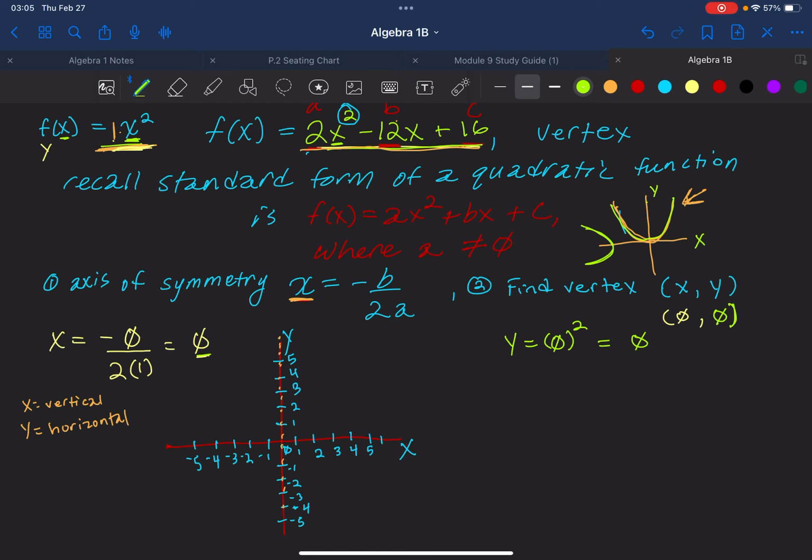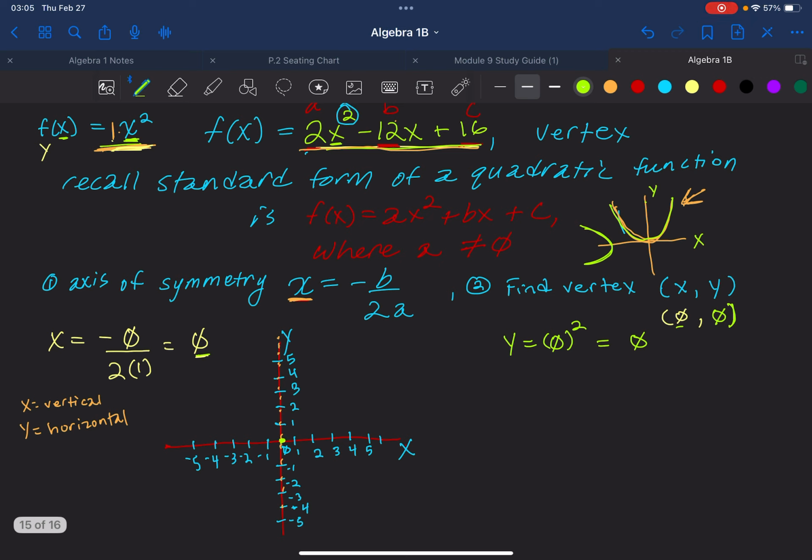Okay? So then we just found our vertex. My x coordinate is 0. My y coordinate is 0. So guess what? This is where my graph is going to start. Remember, the vertex is where the 2 lines of your graph meet. If I have a line going out that way and a line going out that way, notice they come together and meet right here at the vertex. In this case, my vertex is 0, 0.